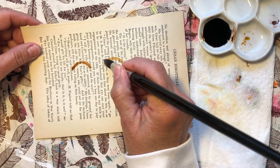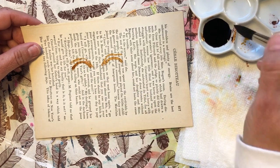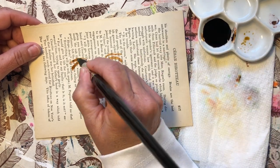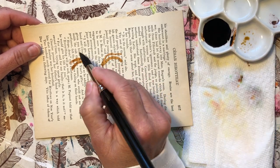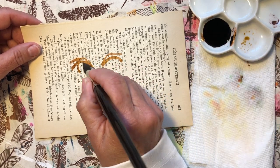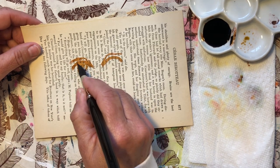Okay. I don't have a lot to talk about while I'm at this. Just know that you don't have to have this ink. You could use watercolor. You could use any ink that you have. Anything that'll just go on in layers.